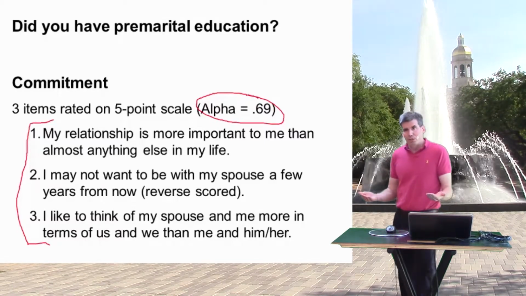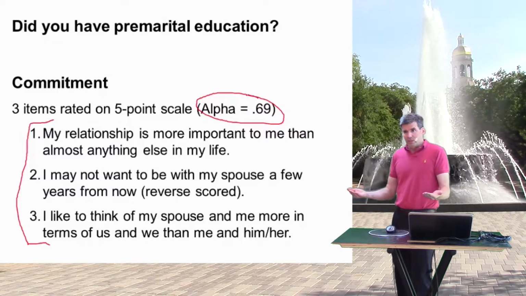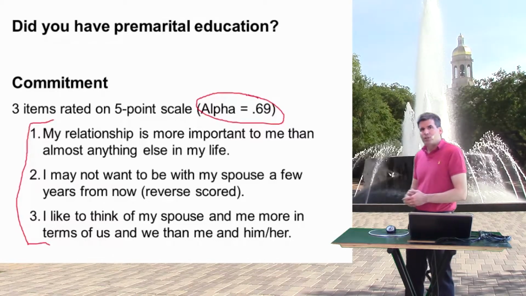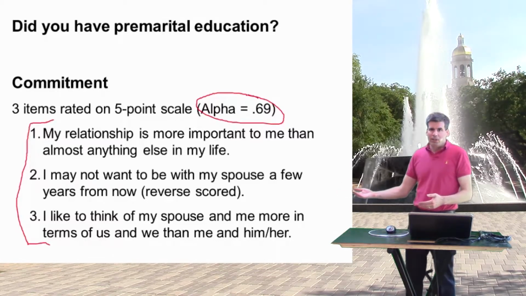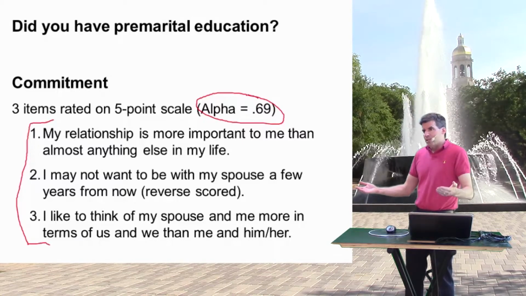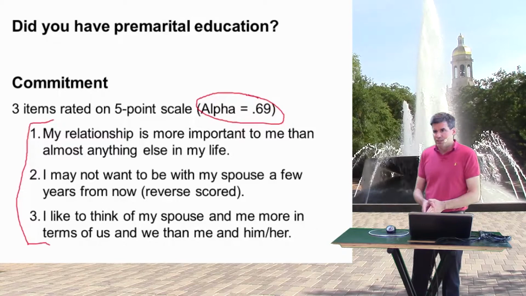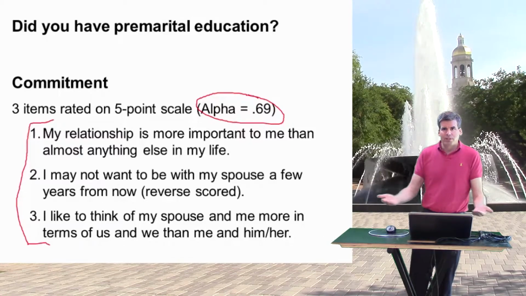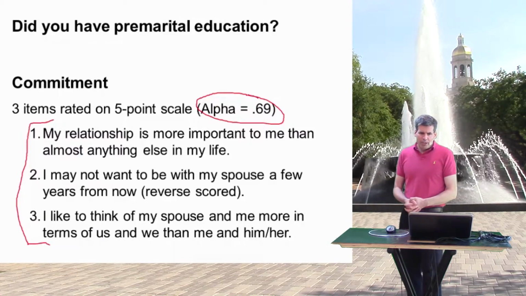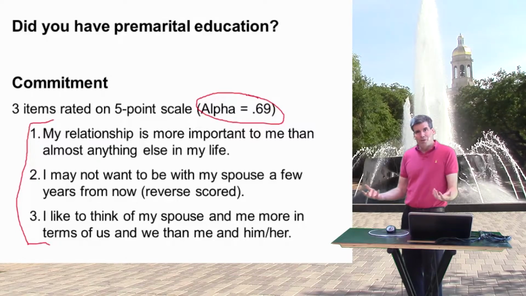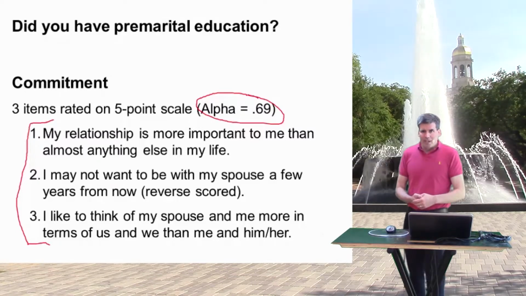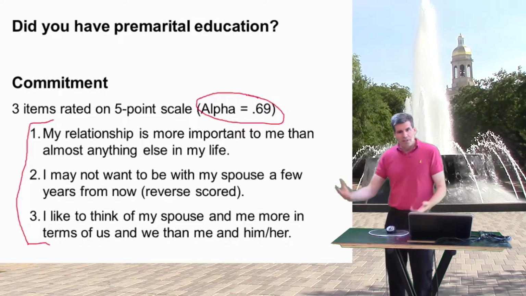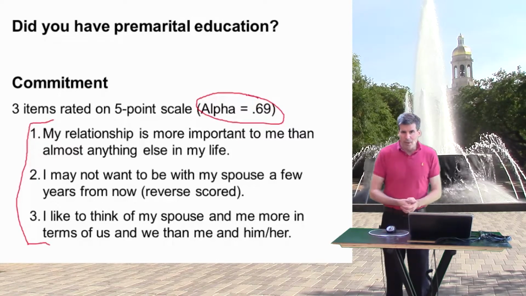If we find a difference between groups, we don't know the direction of effects. If we find that people that received the education are better off than those who didn't, it might be that the education helped them. Or maybe the types of people that are destined to have happy, stable, lasting relationships are the types of people that opt into getting education, the ones that seek it out or are likely to accept it. So even if we do find a difference between groups, we don't know the direction of effects. Does that mean that the education helps people have happy relationships? Or does that mean that people in happy relationships tend to like to enroll in education programs for their relationships?